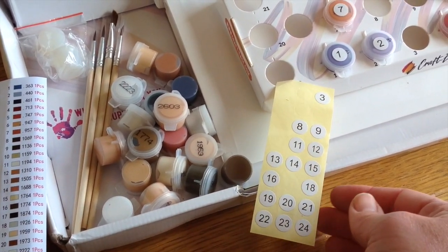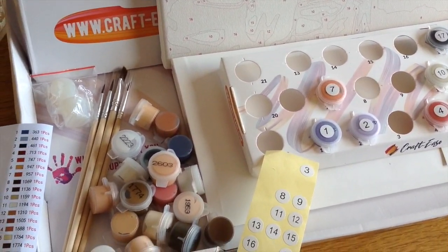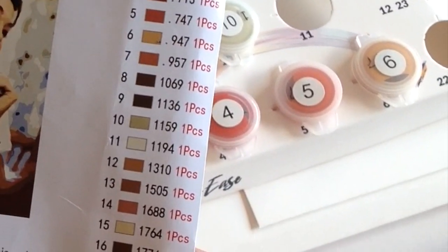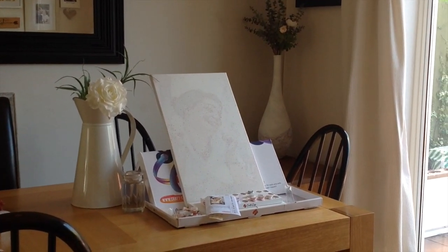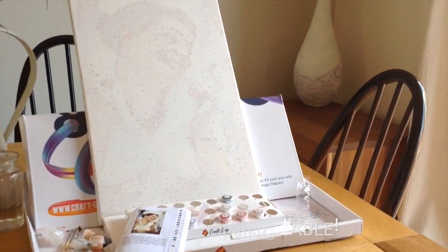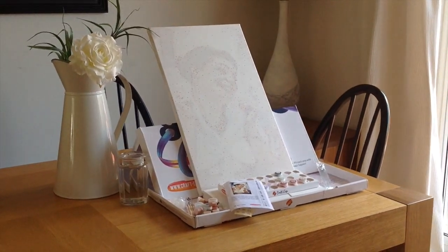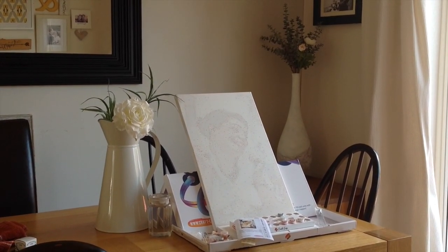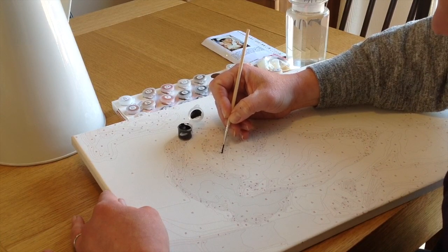What I love about paint by numbers is there's no real preparation. All you have to do to begin with is add your little numbers to the paint pots. Simple as that. Then whenever you're ready to craft and create, it's all there for you in your little box, and you can just take it out and start working straight away. And then it's so easy to just pop the lids back on your paints and save it again for another day. I recommend taking a quick photo of the unpainted canvas as a reference point if you need it at a later date.